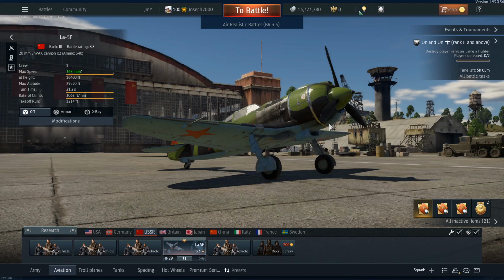So the LA-5F is a rank 3, better in 3.3 fighter for the Russians, and essentially it's just a slightly improved LA-5. I believe it has a bit more horsepower. Personally, when I spaded this thing on my baby account, obviously easy mode, I actually had a pretty bad time with this thing until I got around half spaded. That was mainly due to bad teams though. But obviously, with a spaded LA-5F, it's a whole different animal. And it's got the performance to match pretty much anything you're going to see.